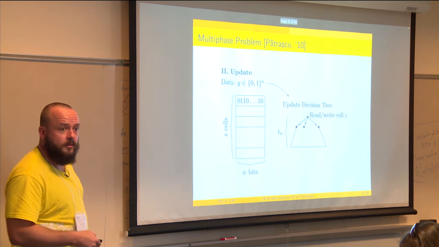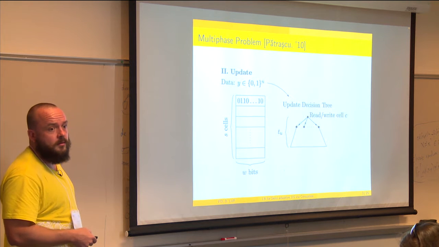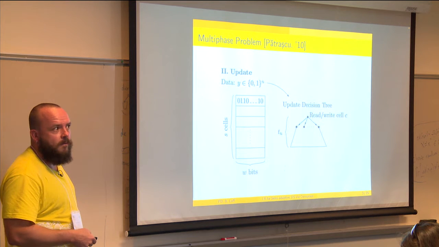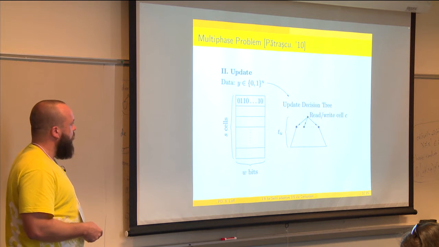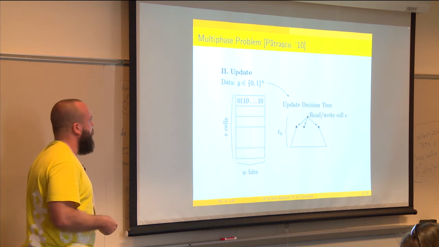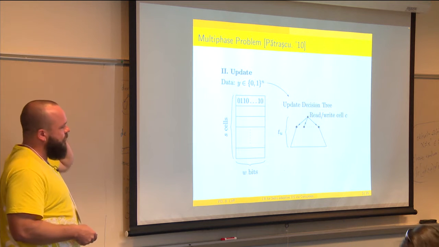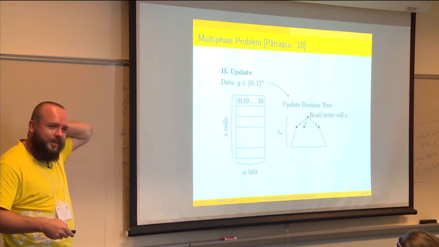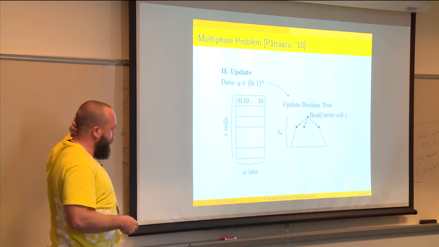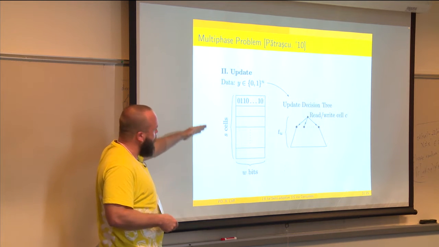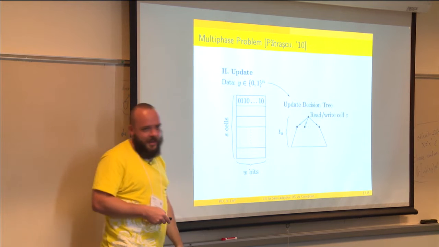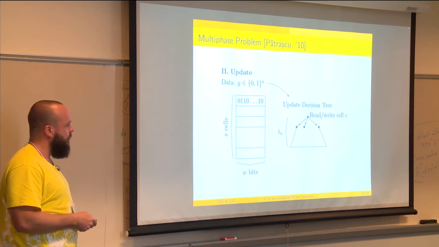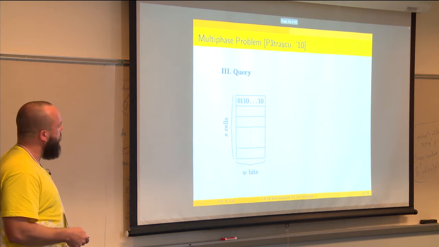So that's the second phase. Just one thing. Can you assume without loss of generality that you're not actually overwriting any cell? Just have some empty cells at the end to which you write any additional information? Yes, you can. Actually, this talk will be a little about it. You don't overwrite the cells, but write into the cells at the end, and these two models in this setting are basically the same.